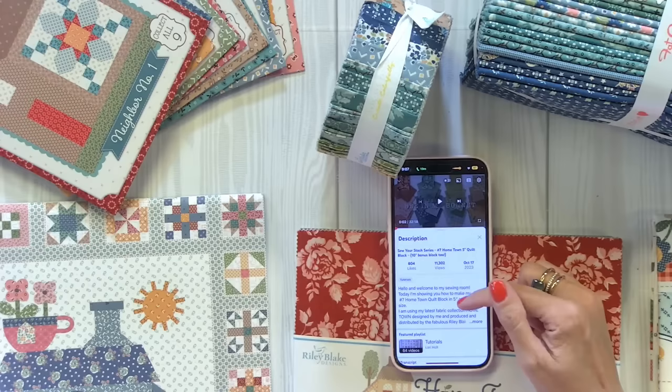And just so everyone knows, the storyboards that Lori is showing, if you go to RileyBlakeDesigns.com, in the very top on their menu bar, it says storyboards. And you can find these, click on them, and you have access to everything she's showing you right here. Yeah, you can see everything close up. You can see the SKU numbers. So here is my decorator weight print for that. I did this in the traditional apple core.